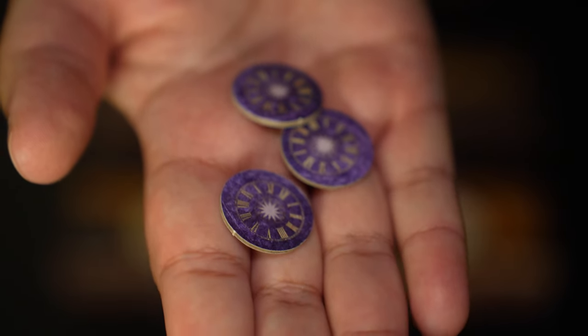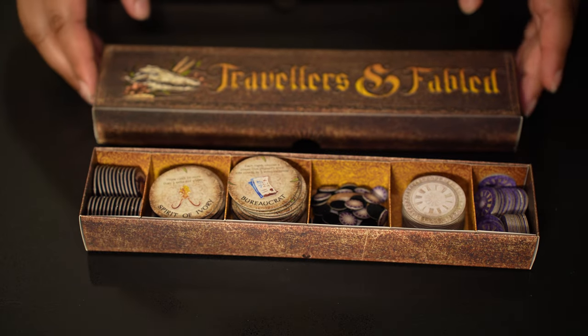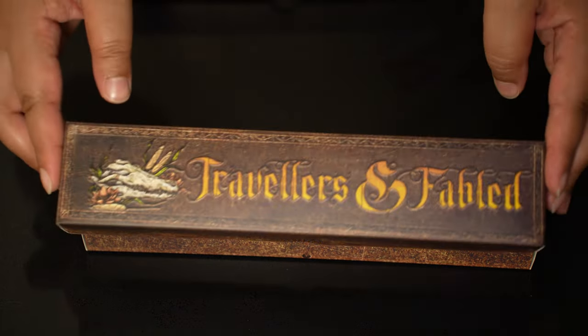And finally, the Ghost Votes, one of the most important mechanics in Clocktower. These all slot in the final segment of the Travelers and Fable box. And with that, your box is packed up and ready for storage.